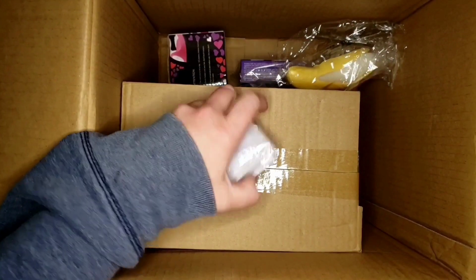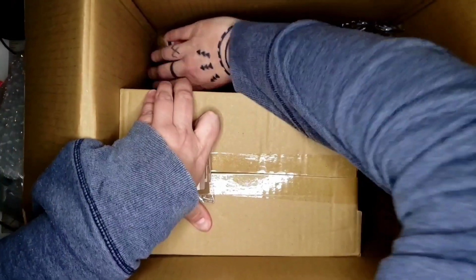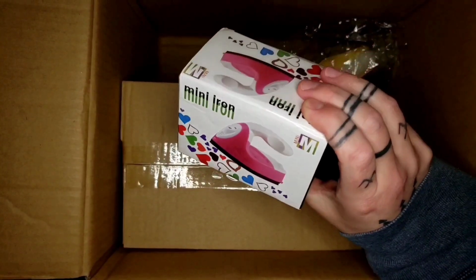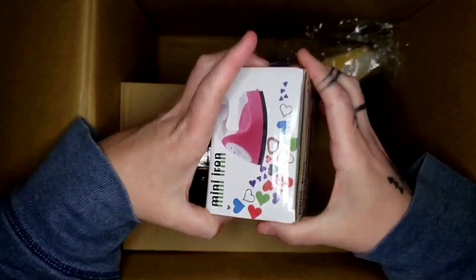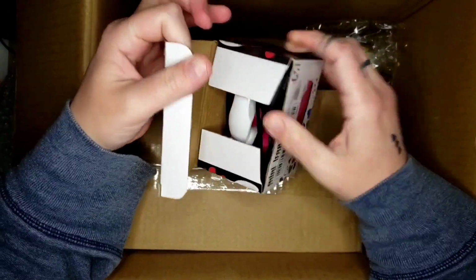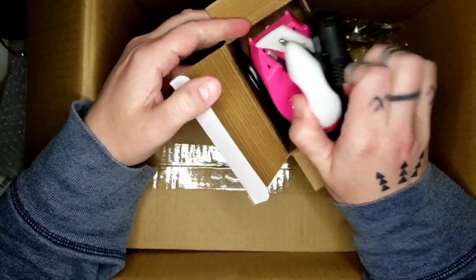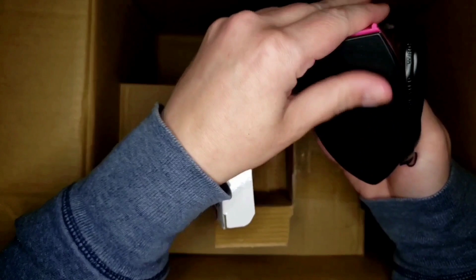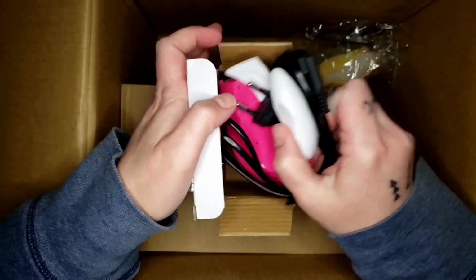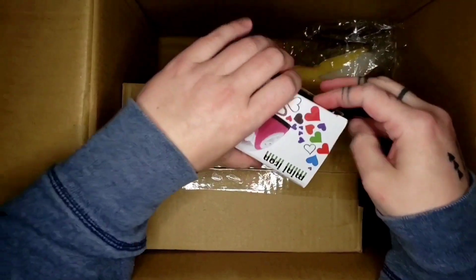Also, look, more dice. I probably have some weird stickers in here, surely. Oh, yes, that will definitely be a weird sticker. Now, this said it was for children, and I will go over these individually and explain to you why I purchased them. Oh, it fully plugs in. Yeah, I don't think that's safe for kids. This said this was a child's iron. We'll get my temperature measuring gun out and see if it's child-friendly at all.